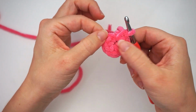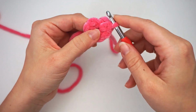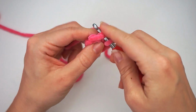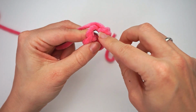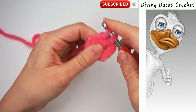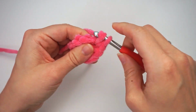Then we continue working in rounds and we will be working in spirals, so we just continue in this first stitch we did. So we will do an increase, so we do 2 single crochet in the same stitch. Then insert the hook in the same stitch again and single crochet. And then in the next stitch over here, we increase as well, so 2 single crochet in the same stitch. We keep crocheting until we have 12 in total, so we do an increase in every stitch.